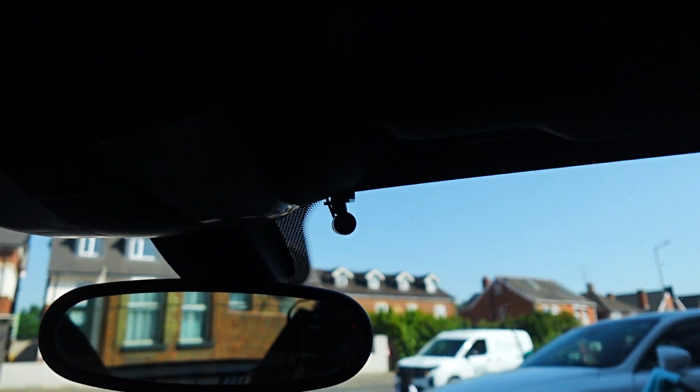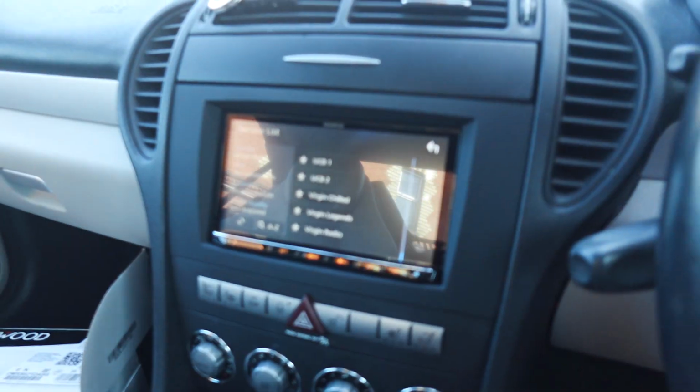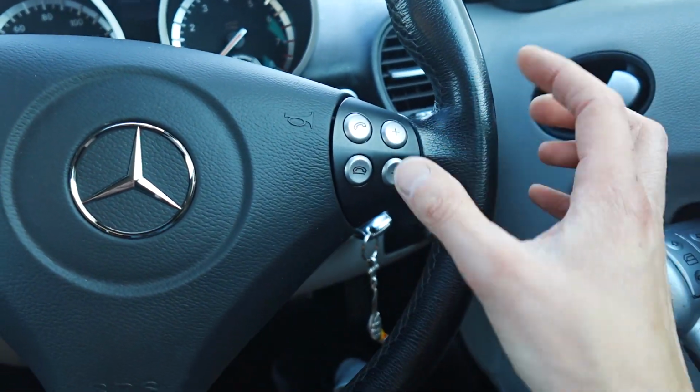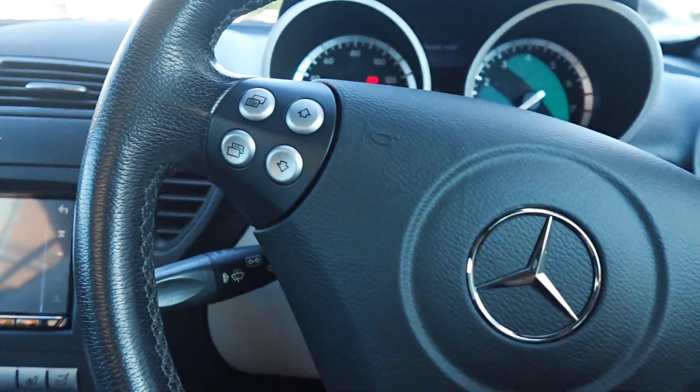We've also installed a microphone just there as well to pick up Siri and voice control and do all the phone calls for you. It's a really nice unit. The KENWOOD, all your steering wheel controls work as well, such as answer, hang up, volume up and down, and track up and down. So all your steering wheel controls work.